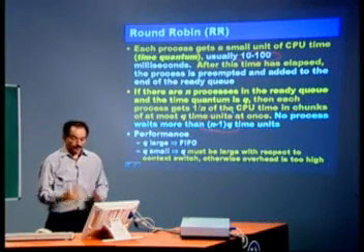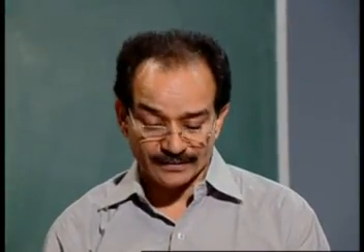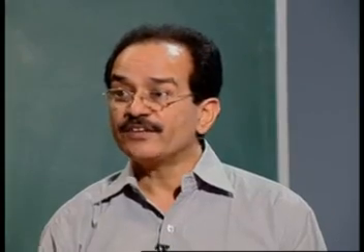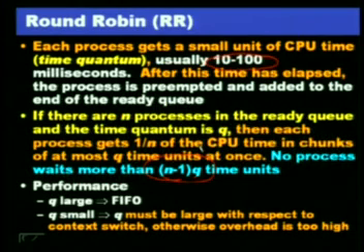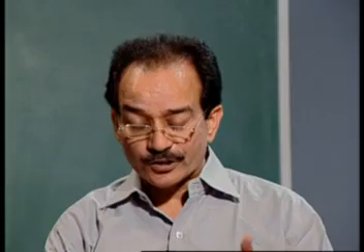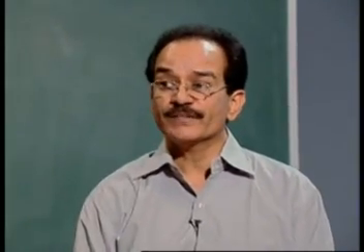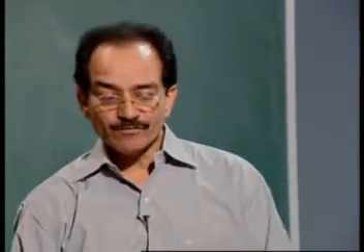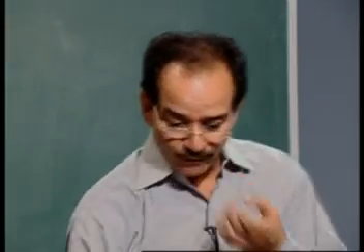So, how does the performance vary? Let us say the time slice which I have defined is very large. Then obviously it will reduce to the first in first out algorithm only. Let us say each of my jobs requires a unit of time between 5 to 20, whereas the time slice which I have defined is 25. Then in one time slice only, each of these jobs will be over. So it will reduce to only FIFO.